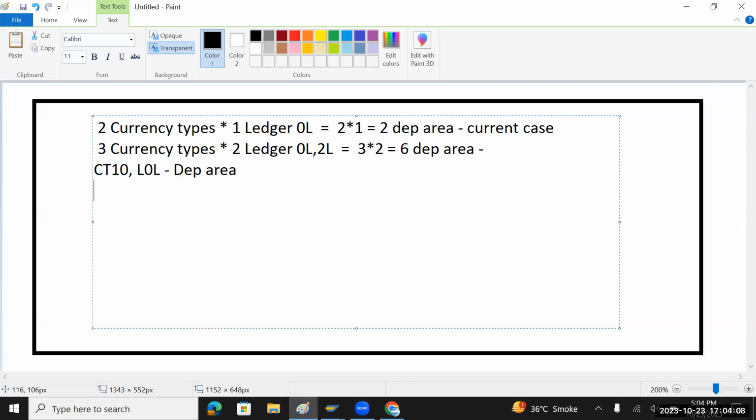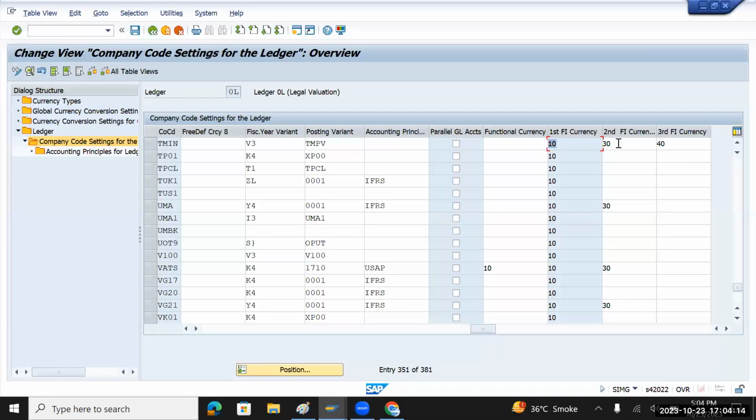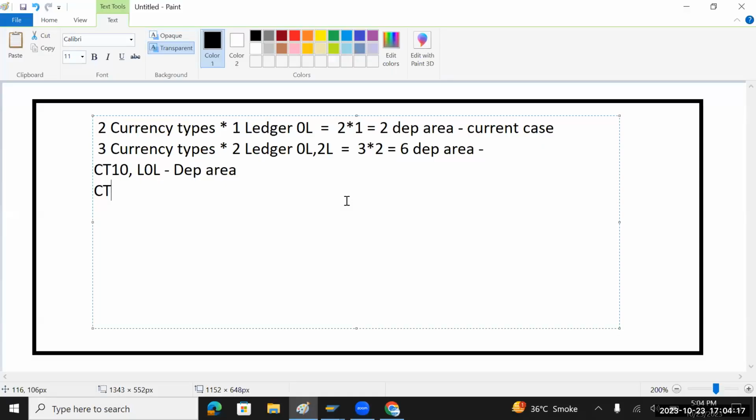And the second one is what? Currency type 30 and ledger 0L, and here also you will have a depreciation area.